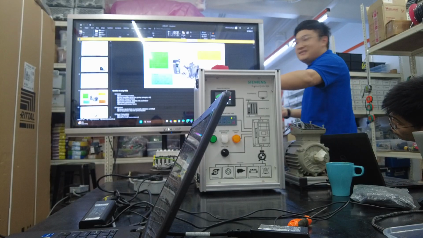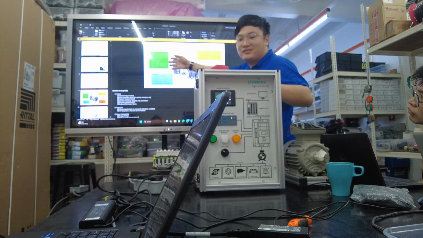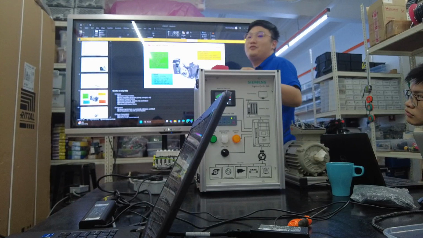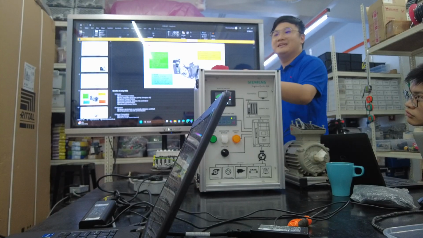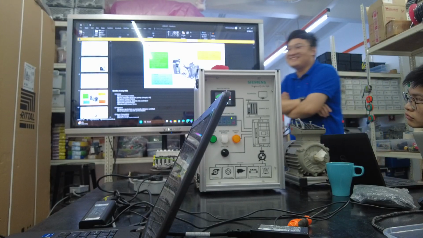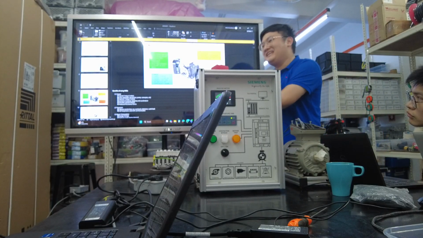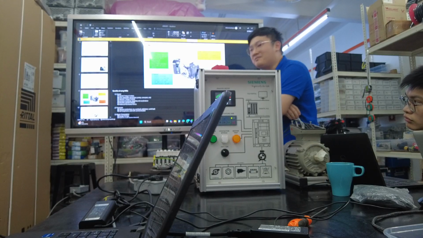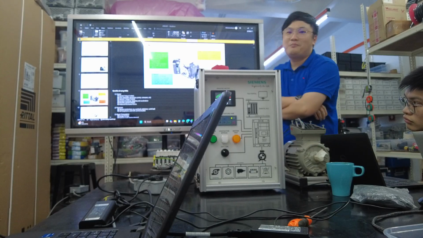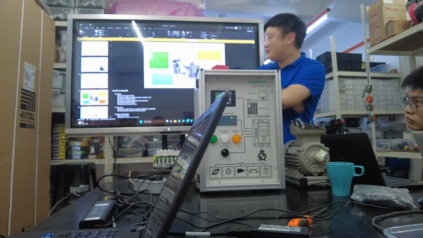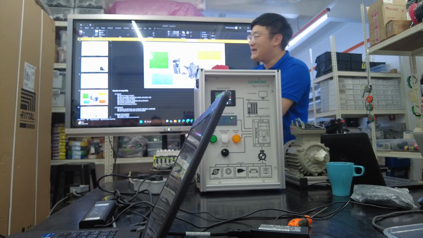Okay, just now we talked about starting torque. The best in class, the soft starter, we talked about 4 to 7 times. Inverter, how many? Not in your slide. Generally, the peak current is usually only 2 times, 1.5 to 2, because the inverter is already doing the power conversion.